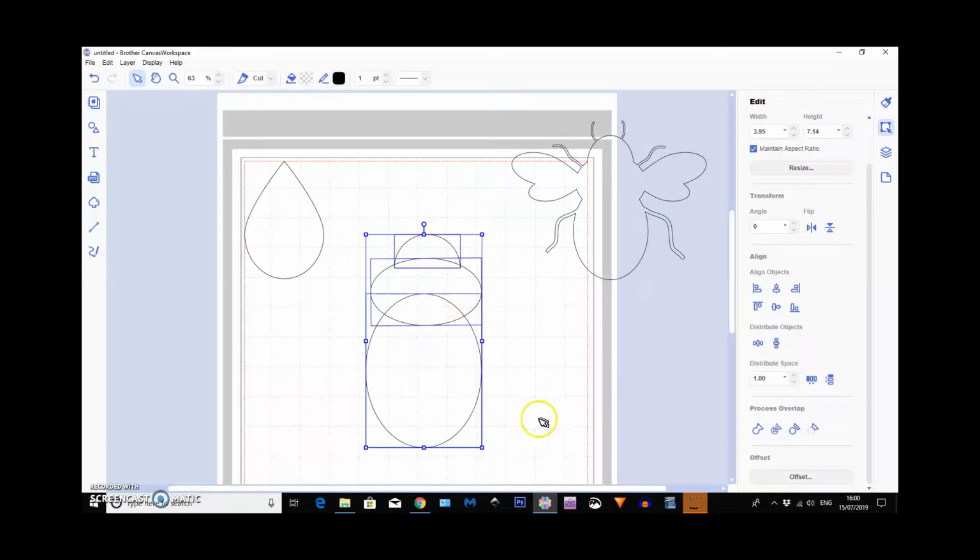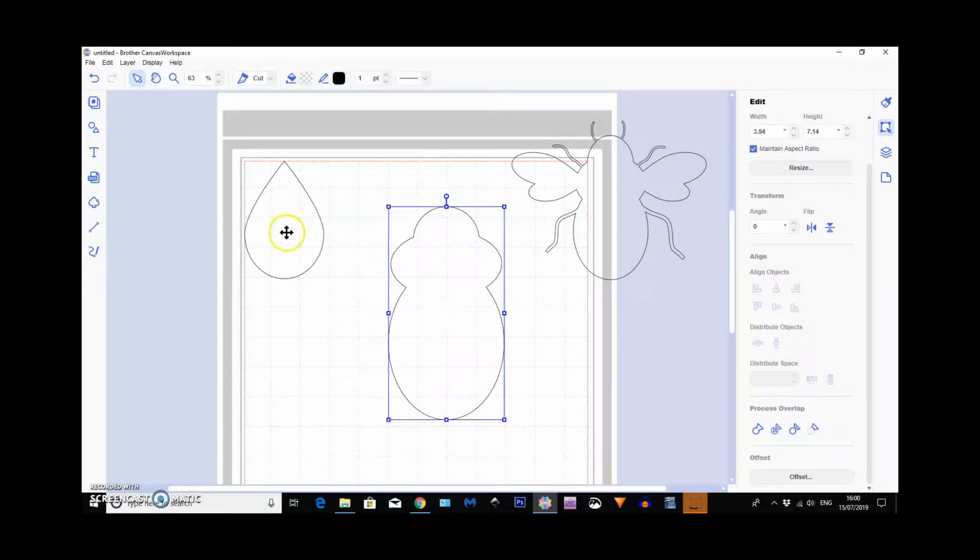So then what I done, I just wanted to make sure it was in line, so I centered it, and then that was it really. I just welded it together, and that's the shape I got. So it looks a bit funny at the minute, I know.